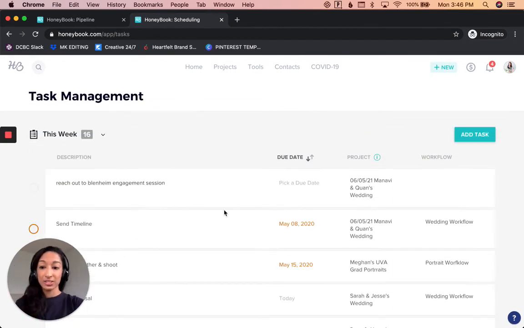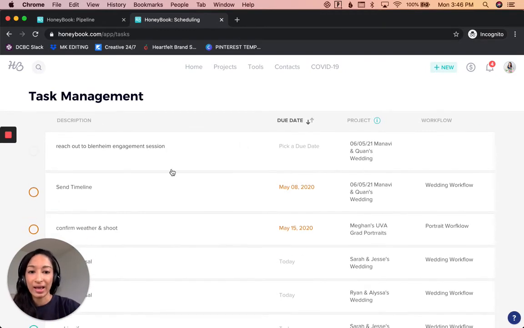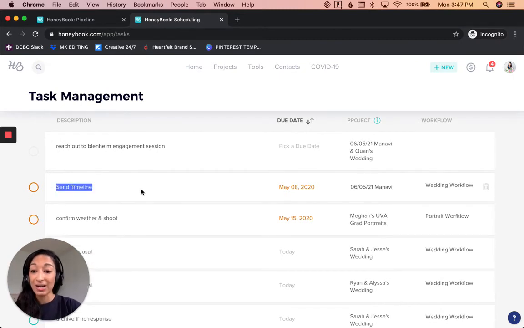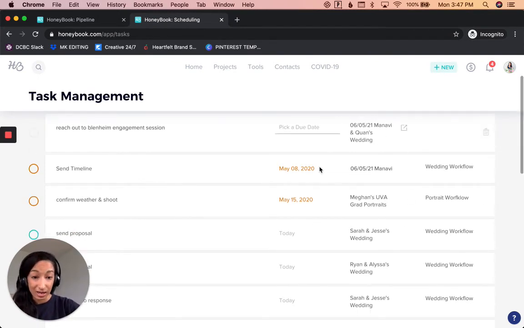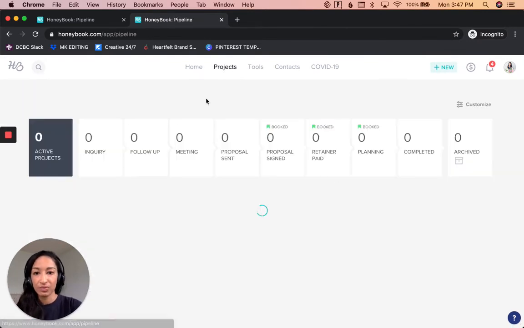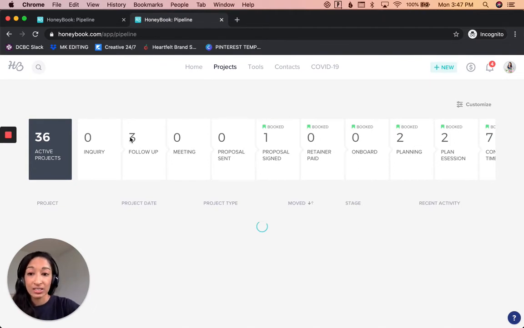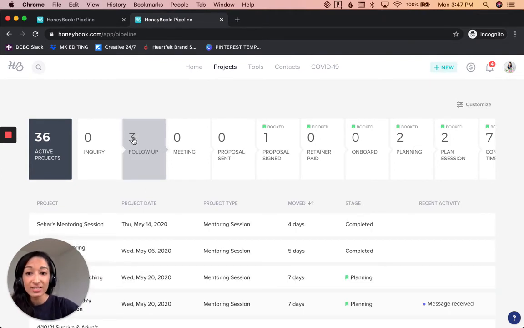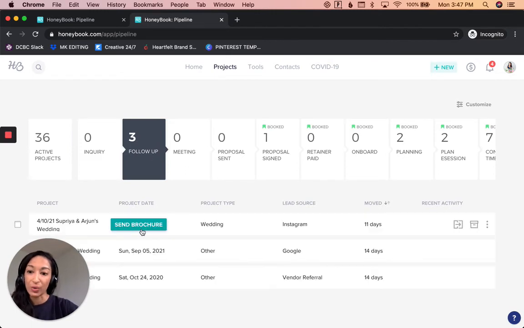And this is what helps me keep on track with client stuff, so I never miss sending them an email or any info that I need to send them, or sending them their draft of their wedding day timeline after they've booked their wedding with me, things like that. So I'll go in here every Tuesday and Wednesday, which are the days that I do photography client work. One of my biggest tasks is to go in here and make sure that I complete everything that HoneyBook is telling me to. And I will go through projects, the timeline. If there's people within this follow-up phase, I will make sure that I go in and follow up with them.